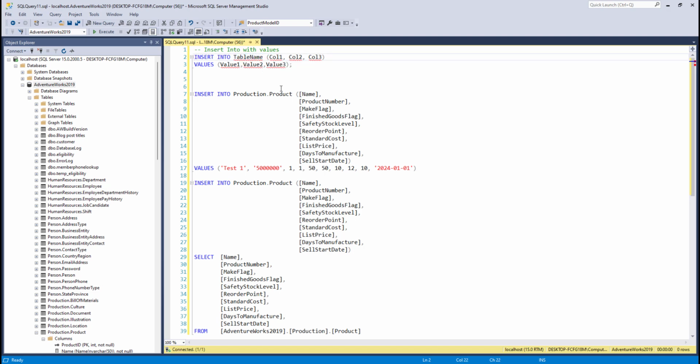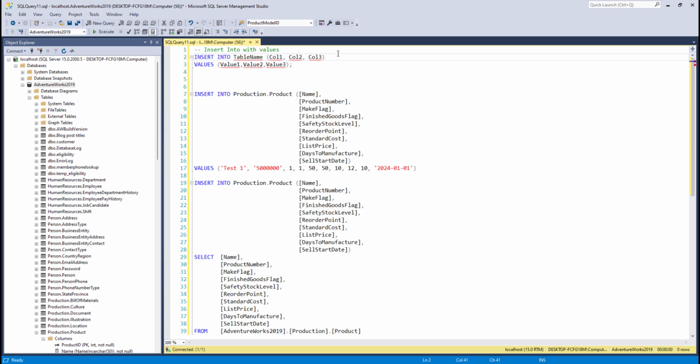Now, optionally, we can also specify the columns that we want to insert records into. So here I've listed all the columns. We can put column 1, 2, and 3, and that's got to line up with the values that we want to insert. Now, we don't have to specify that. If we miss out all the columns, then it's going to assume that you want to insert all of the columns in the same order that they appear in the table. If you only want to insert a couple of columns or perhaps in a different order, then you do need to specify the columns that you want to insert.